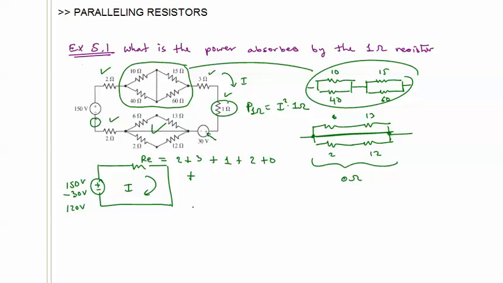That's for this. And the only element resistance that's left is these guys right here, which would be 10 in parallel with 40 plus 15 in parallel with 60. You can solve this as 10 times 40 over 10 plus 40. So this is 400 over 50, or 8 ohms. And this is 15 times 60 over 15 plus 60, which is 75.